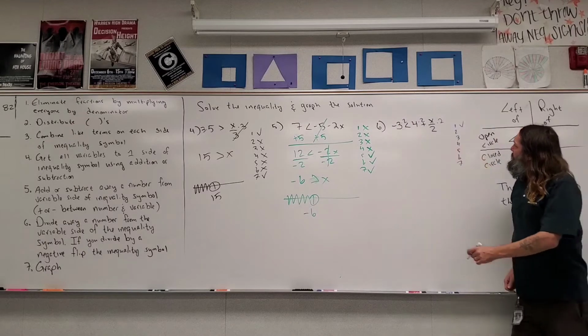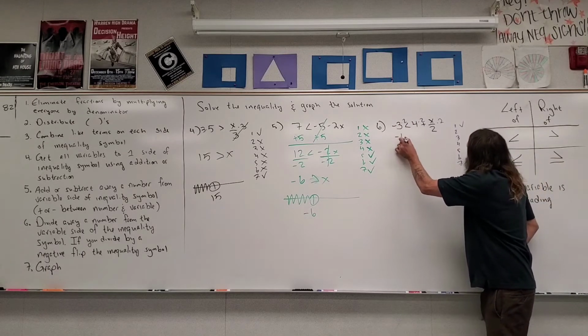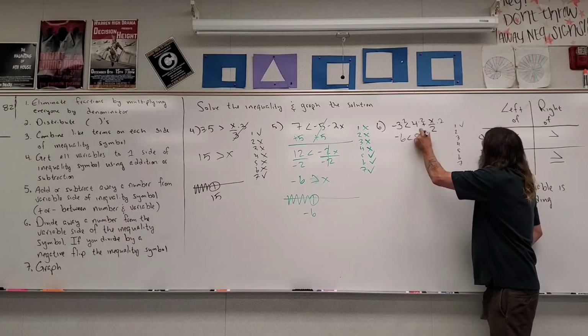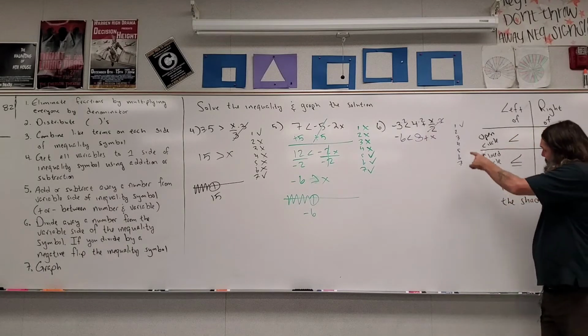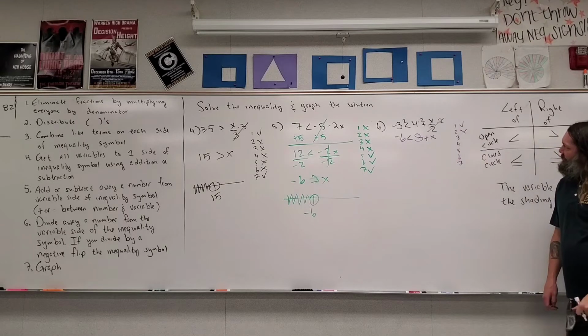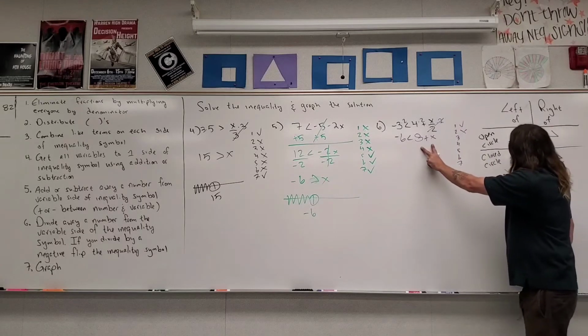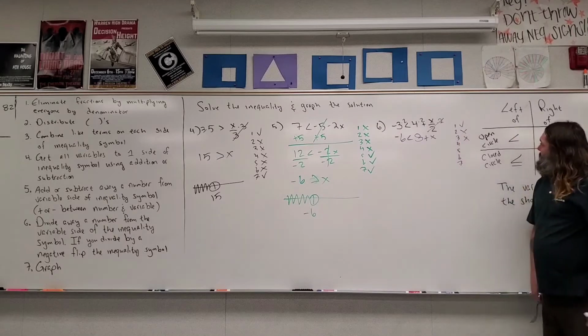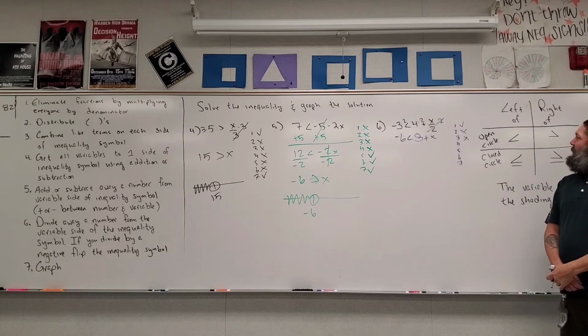Negative 3 times 2 is going to give me negative 6. Negative 6 is left of 2 times 4, which is going to give me 8. Those cancel out, and I'm left with a plus x. Step 2, do I have parentheses? No, I do not, so I can't distribute. Step 3, can I combine like terms on the right? Nope, and no one to combine on the left, so I can't do that. Step 4, can I get all my x's to one side?